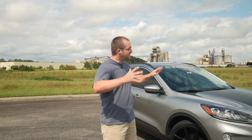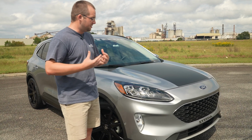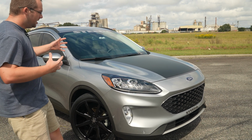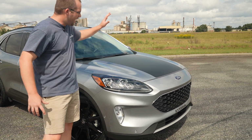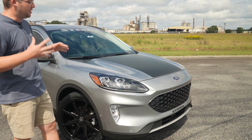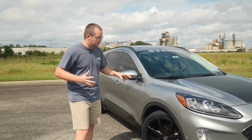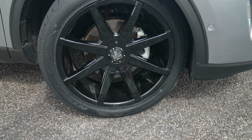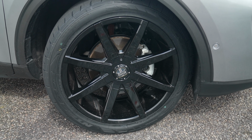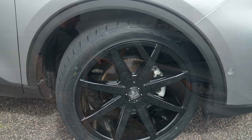Kicking things off, this is iconic silver. Personally, I'm a big fan of this silver because of how it looks in the shadows. But all in all, we added our black Steeda decal on the hood, signature look that we do with a lot of our Steeda vehicles. But most importantly, these Dub Push wheels, 20 by 8.5 square setup with a 245/45/20 Nitto NT555 G2 tire.